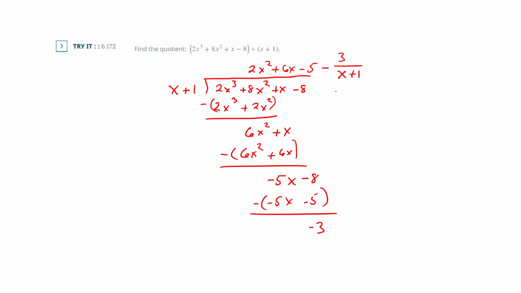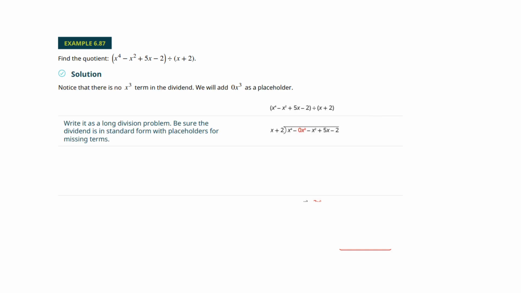So the negative is gone there. So remember last time I did a plus out there? Well, it was because it was a positive number. So for a negative number, I'm going to put a negative out there, and it's 3 over x plus 1. Wow, they're doing a lot more here than I thought.